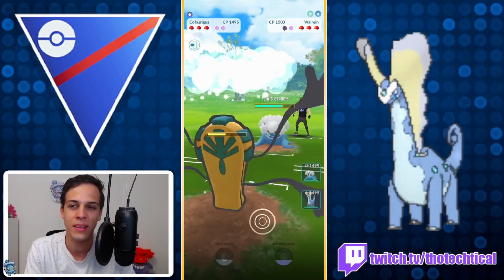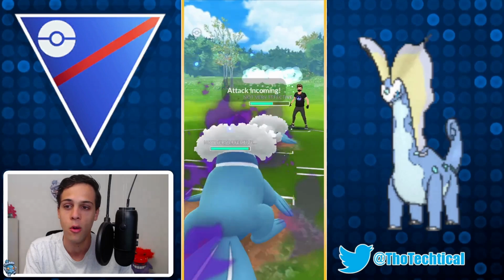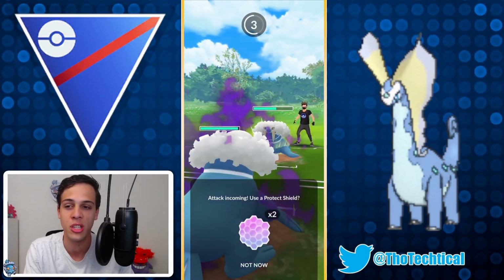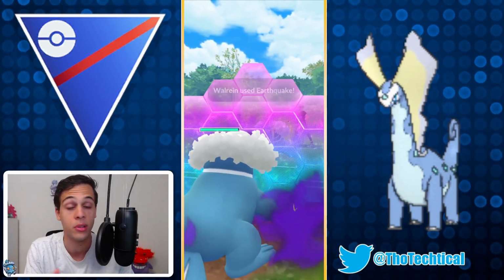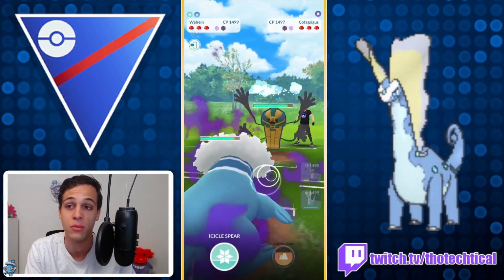Since I'm expecting there might be like a Medicham in the back or another fighter, I'm gonna switch into my own Walrein there, hoping to catch an Icicle Spear. Unfortunately, I don't though, so they're able to throw a potential Earthquake here, which I will shield up. Very good shield by me here, because that would have done a lot of damage. In comes their own Cofagrigus.